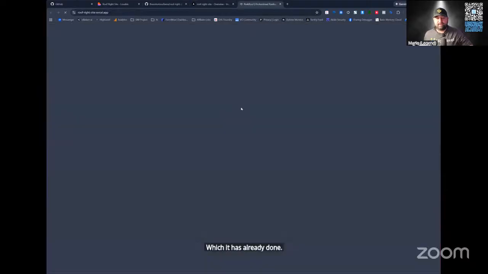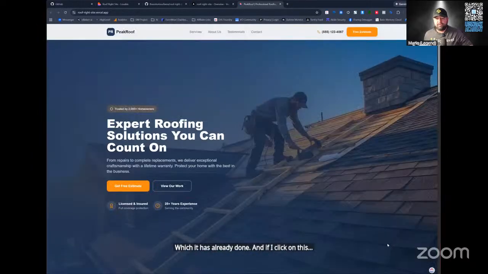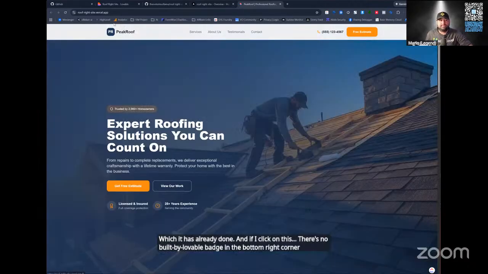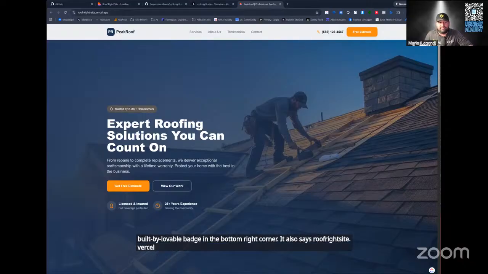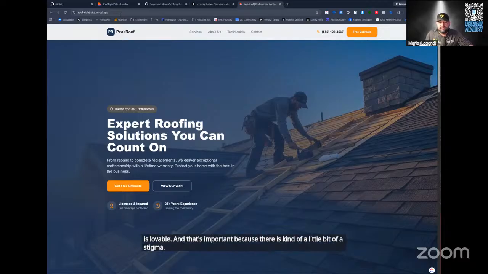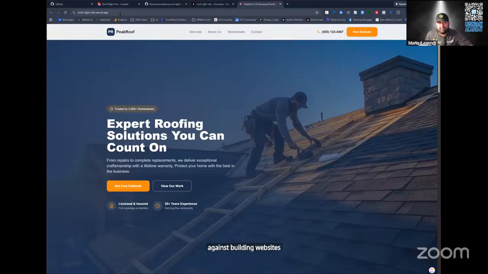And if I click on this, there's no built by Lovable badge in the bottom right corner. It also says roofrightsite.vercel.app in the URL bar because I haven't configured a custom domain. But what it doesn't say is Lovable. And that's important because there is kind of a little bit of a stigma against building websites in Lovable.